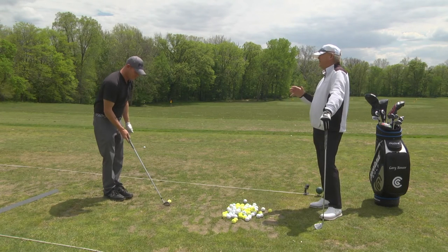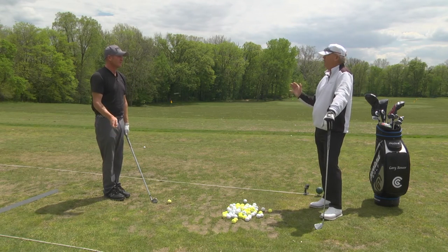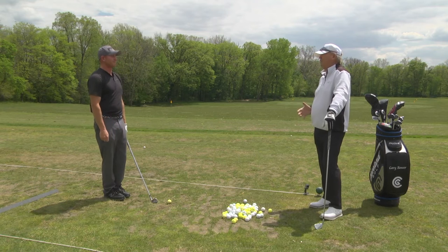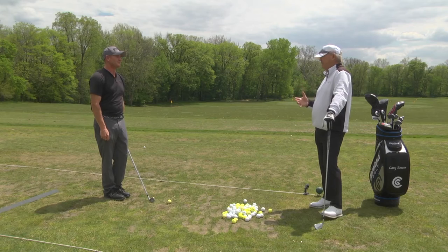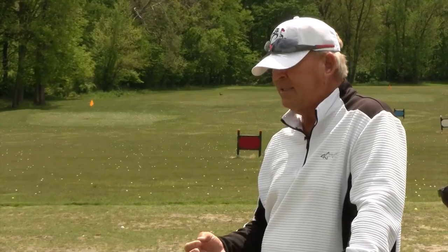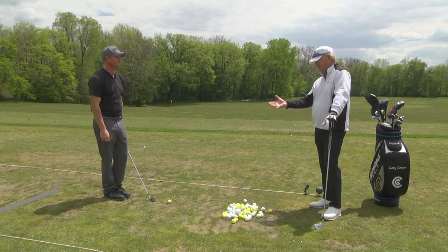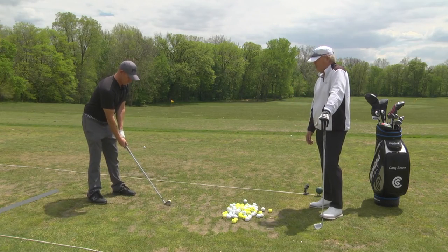And you know what, Derek? Some of the players on their backswing, when they start the backswing, they pick the club up and then start the backswing. I don't really promote that because you have to have really good timing and balance to do that. A lot of the players on TV do that too with their woods when they tee it up. But when I teach, I don't promote that. I think it's too hard for the average golfer to do. Derek's well above average. He's a low handicap golfer. But to try to teach that is just too tough. I'd rather have people set the club flat on the grass, and drag the club back and through.